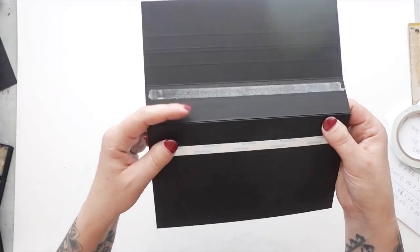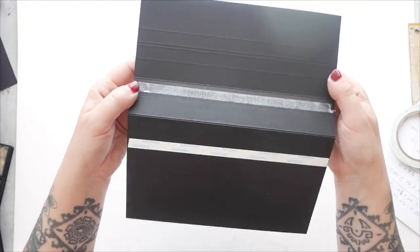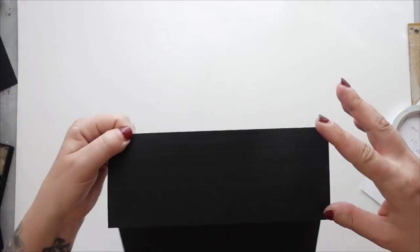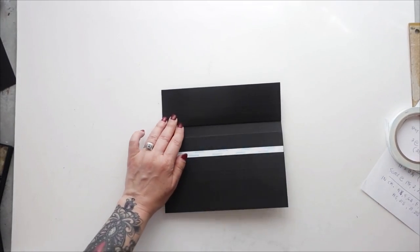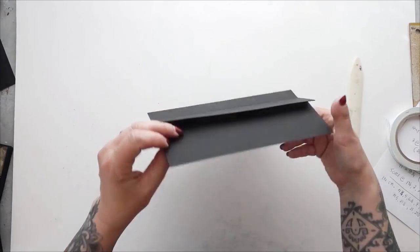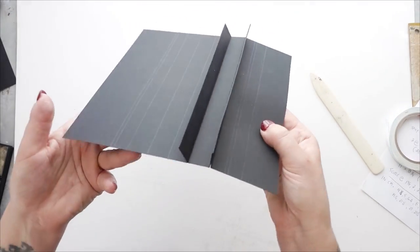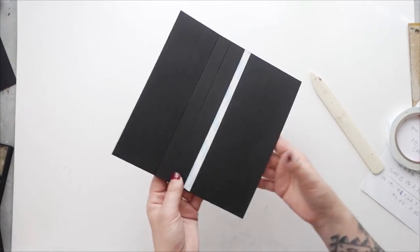Okay, so leave the one alone that's right at the center, but we're going to fold this part closed and then fold this back again. Okay, so now we've got two flanges. Now it looks like that. And then we're going to do the same thing over here.